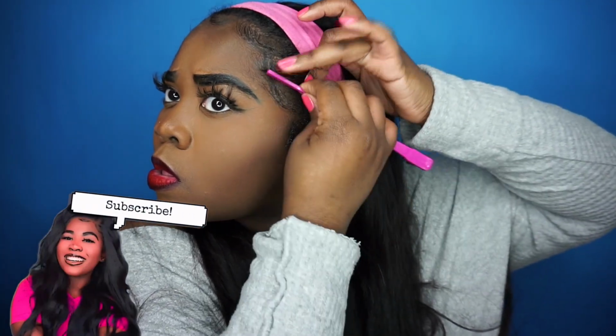Alright, so I have another method. If you don't know how to swoop the loop, what you can do to make it easier is just make one big swoop with all of your edges, baby hairs, whatever you're leaving out. And you're just gonna take your comb and separate those pieces into swoops. And now your edges are somewhat done. Yay!